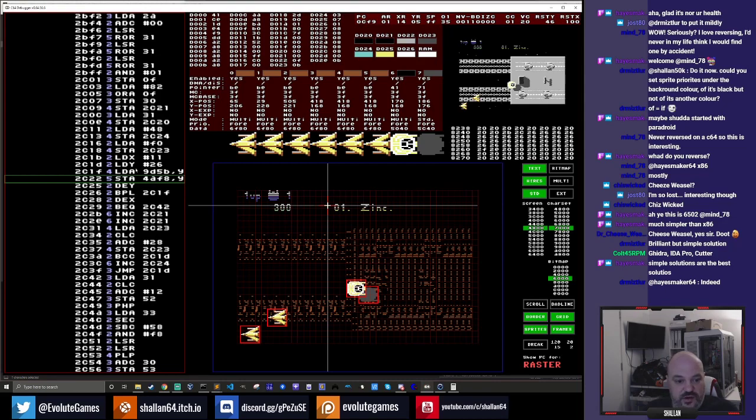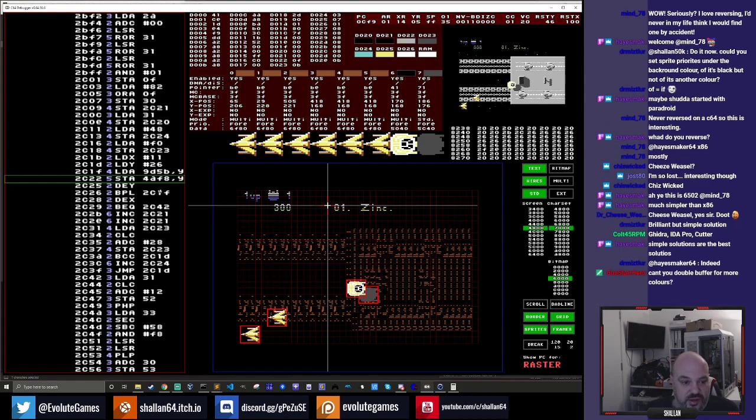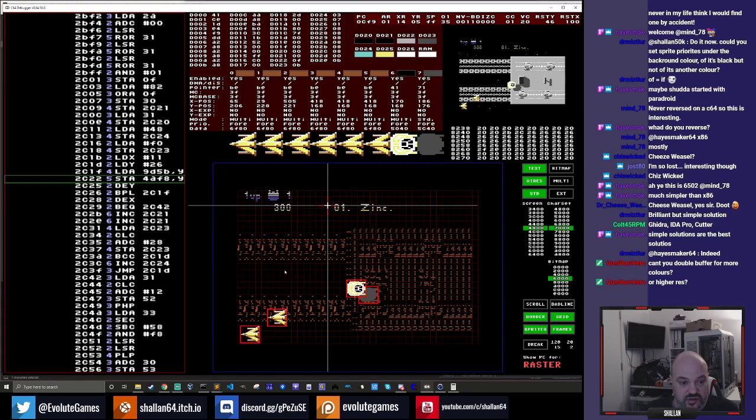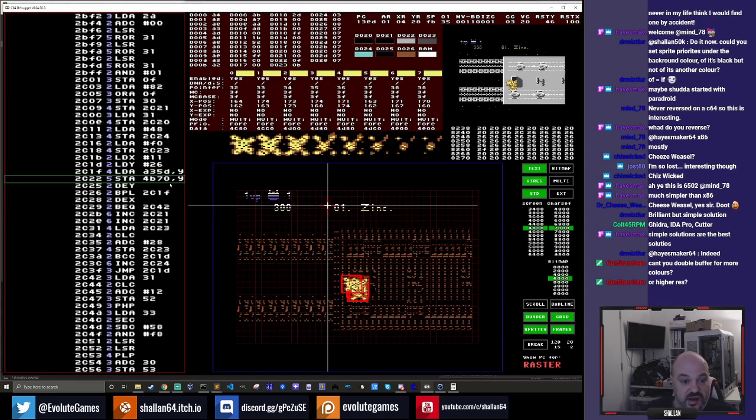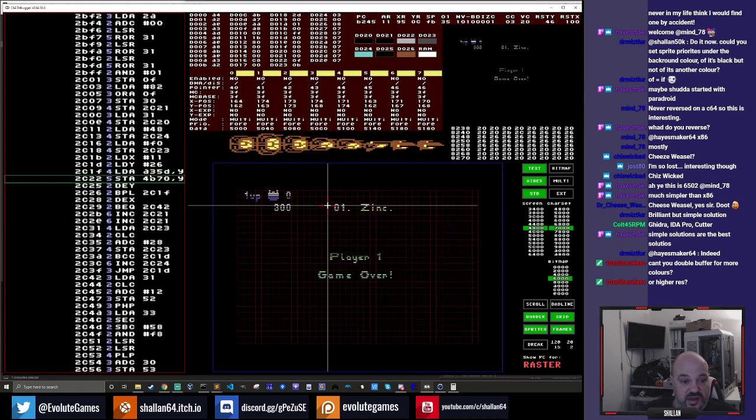So there's some self-modifying code here, which looks like it is this bit here, which is doing the self-modifying, which is controlling which half of the screen to draw on. And where to get the data from. So as I advance it on, you can see it switches between top and bottom.